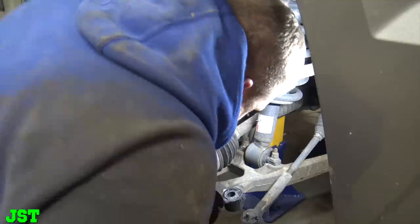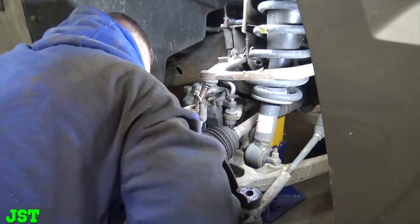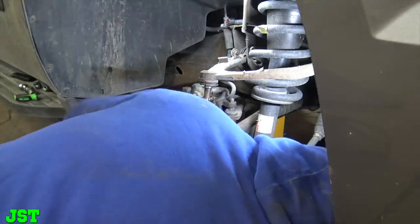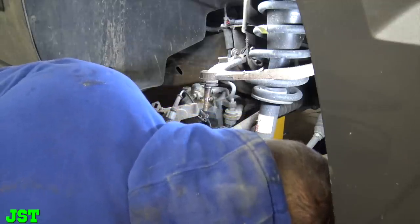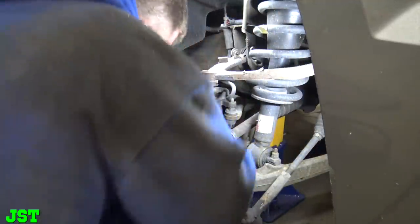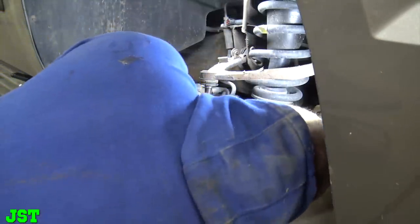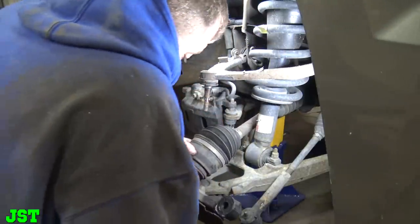All right, come down here. See if we can get. Oh, where did we turn this the last time? Alright. Now I got that stuck. There you go. What I really don't like is how this four-wheel drive sits up in there. It's kind of a pain in the ass.